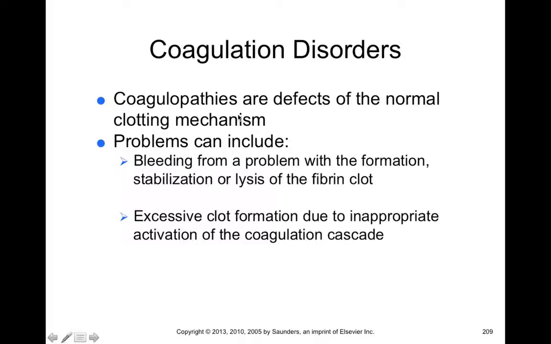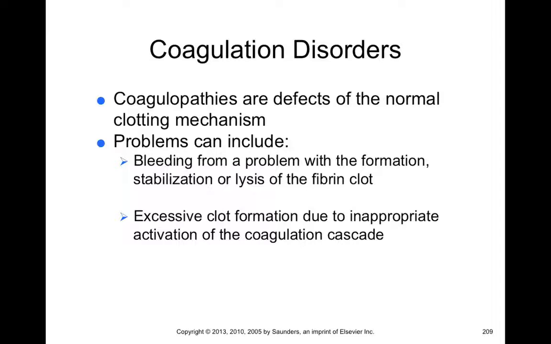Now, we'll next move on to talk about the coagulation disorders, and this includes coagulopathies, which are basically defects in the normal clotting mechanism. The problems that can result from a coagulopathy can be due to bleeding from a lack of formation of a clot, and this bleeding can become a problem if the clot doesn't stabilize properly.